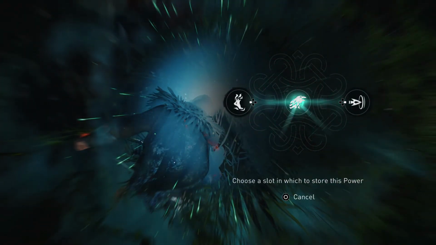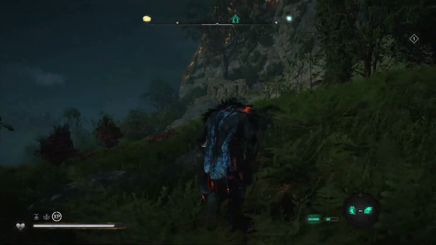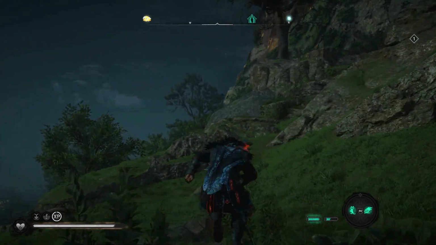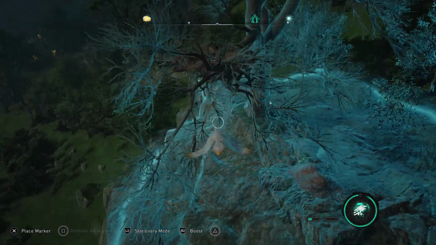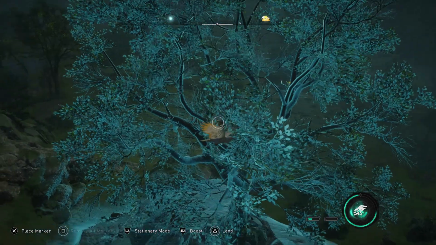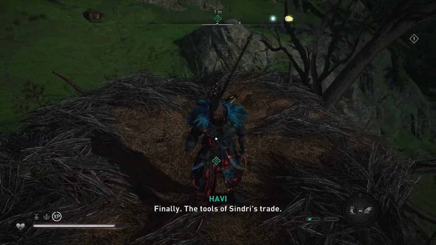Can't believe they're going to make me fly up into a nest that I can easily climb that tree to get, though. I mean, come on, guys. I know you like your new abilities and everything, but... Ugh. Landing with these things is a pain sometimes. Still doesn't let me. Oh, okay. There we go. All right. The tools of Sindri's trade.